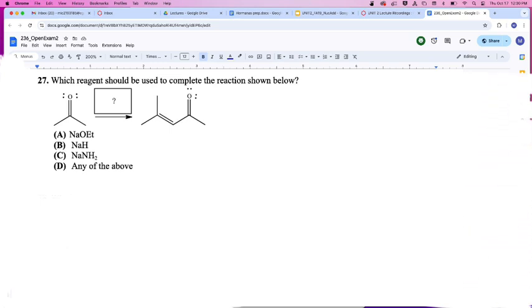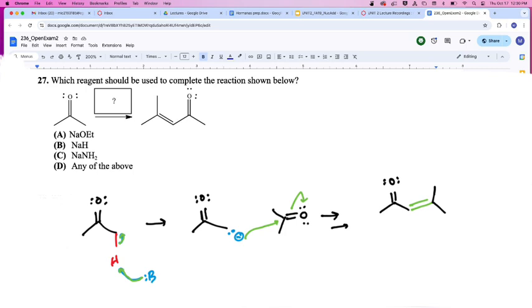You can do the work for me. Because you know there's a fun little workaround, right? What's that? So there's our overall mechanism-ish. What reagent do we need? Base. Yep. We need a base, right? Right there. Or all of these bases, which means all of them work. What happens in step 2?